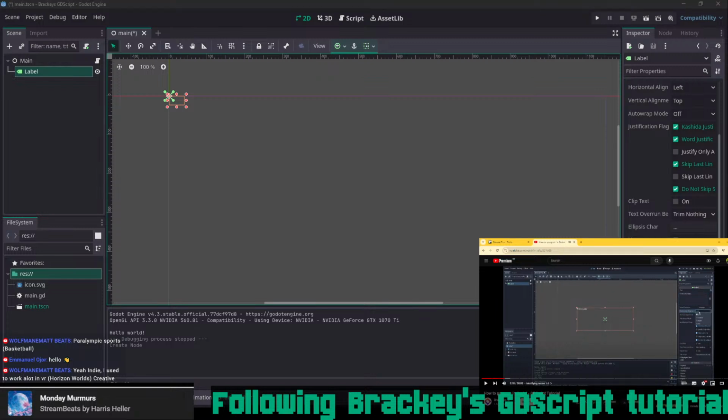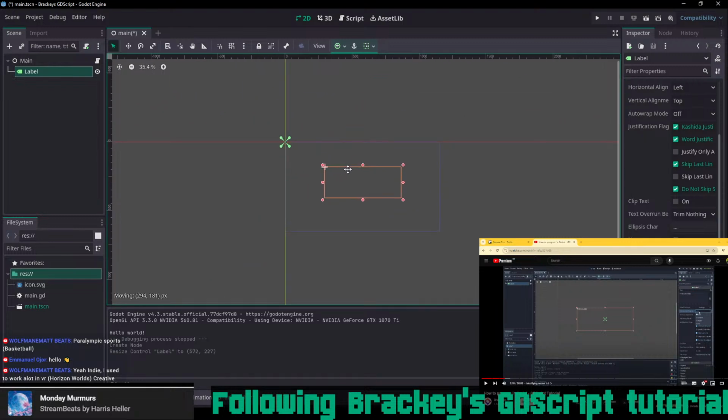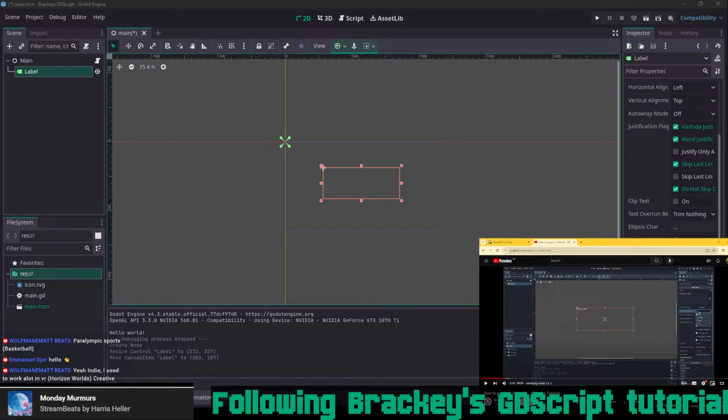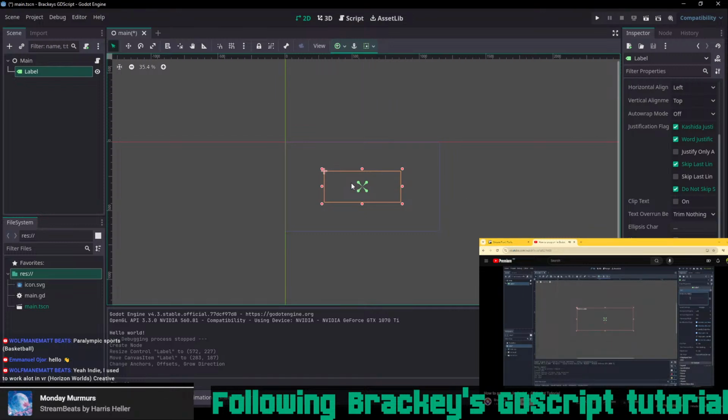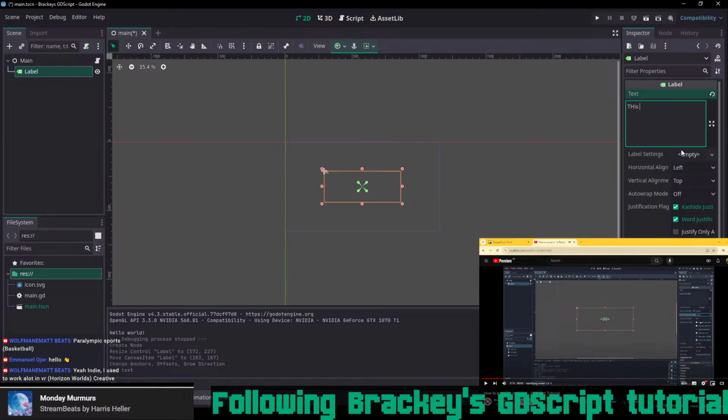I'll center it. Oh, wait. There's a button for it. Alignment here. Okay. That's cool. Make some more room. It's going to make it a lot easier. Text. This is a label. I'll center it. And where's our text field? Here we go. This is a label.